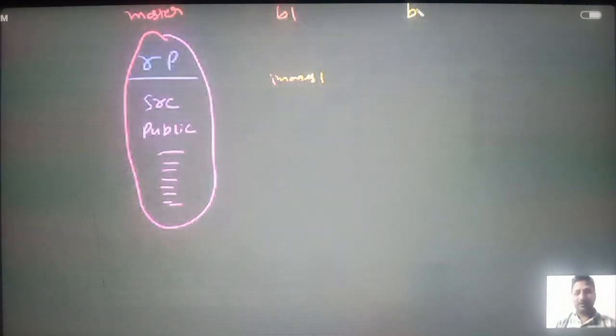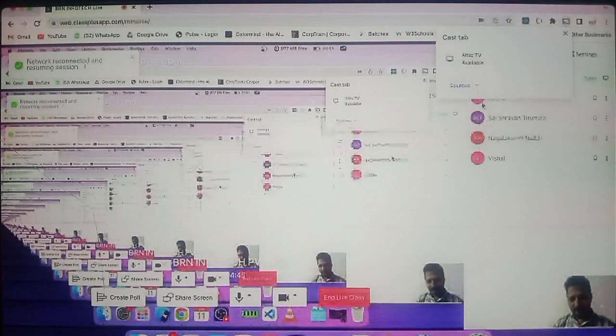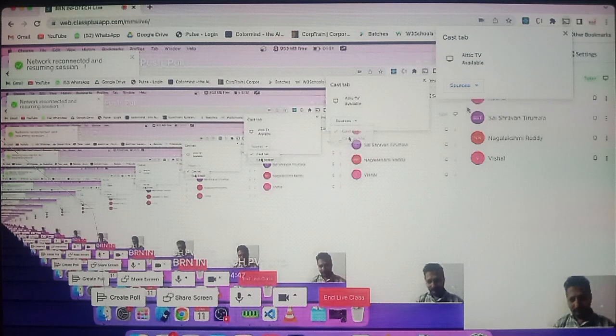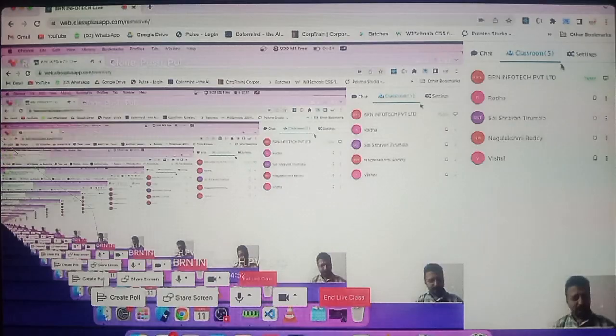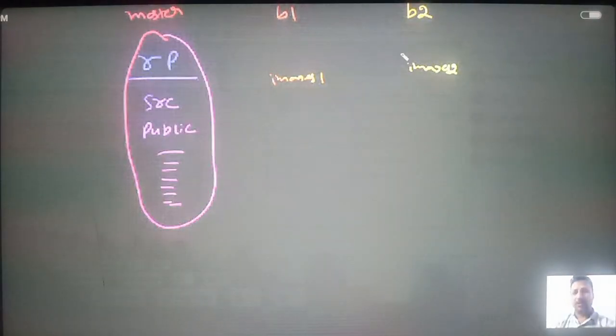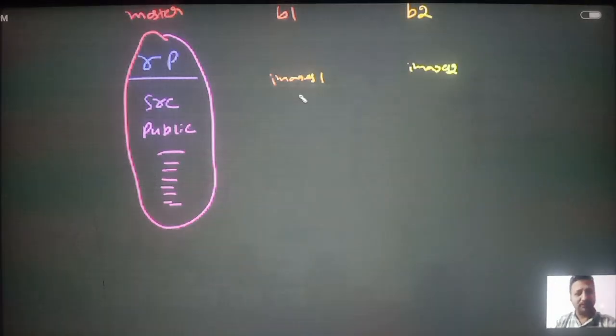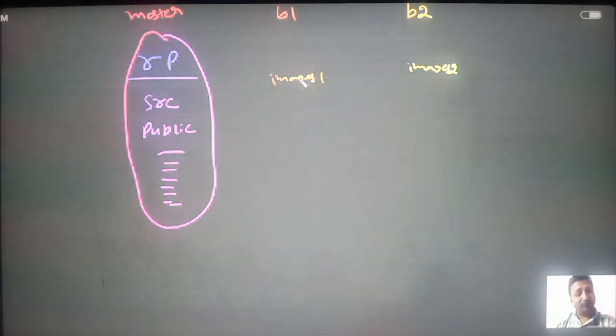You have created another branch, and you have created images 2. Then if you go to this branch, you will see only images 2. If you go to this branch, you will see only images 1 along with these things. If you want these two to be shown, then merge these two things into this. Then you will get all. Got it?